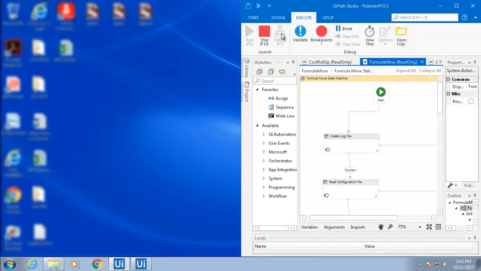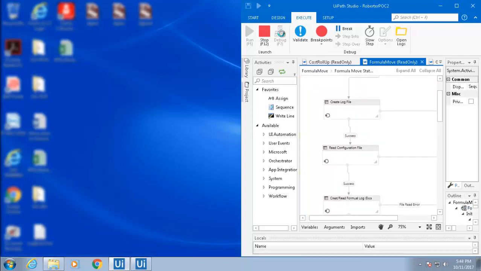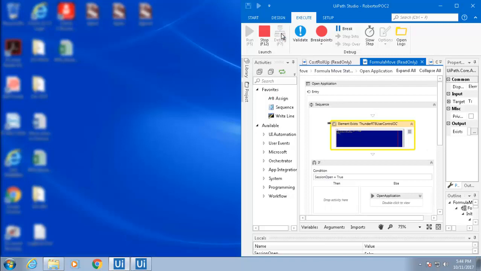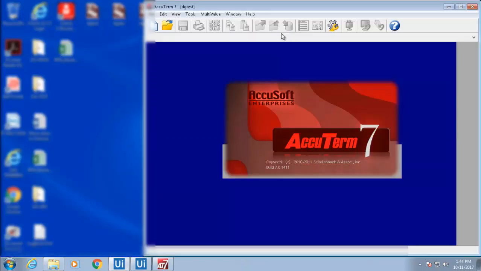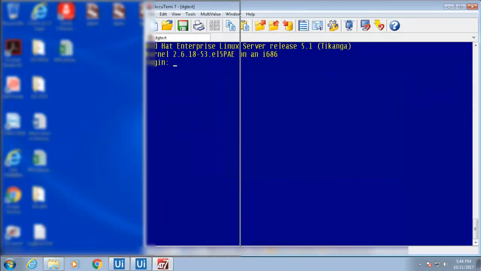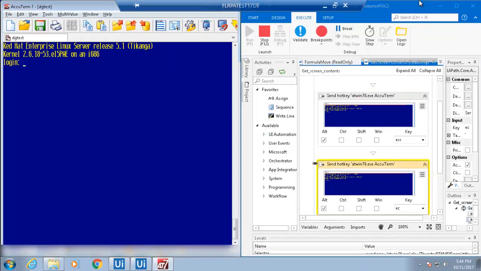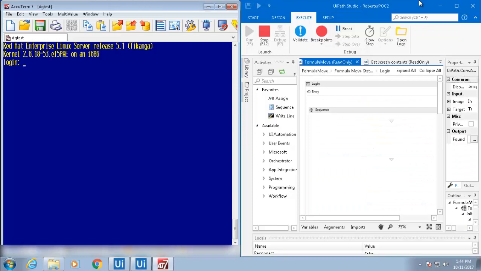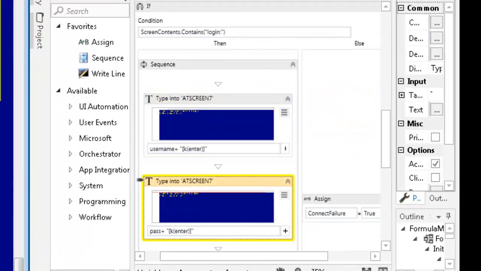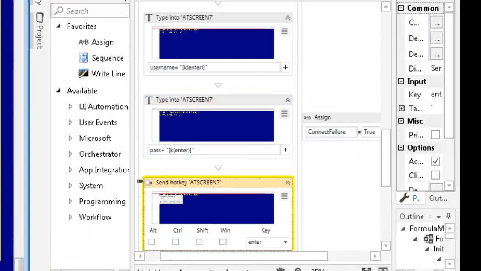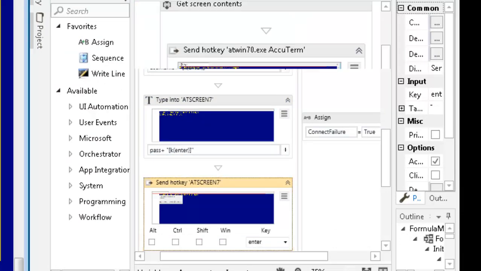After all the prerequisite activities are finished, we will be able to see that the application will open and we will be logged into the system. Now that the login process has been executed, the robot will continue to move on.